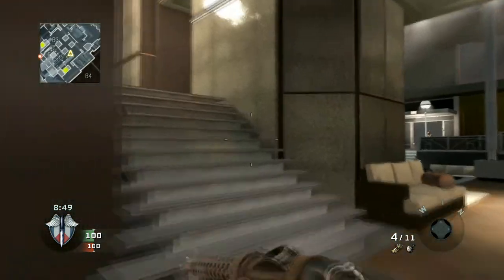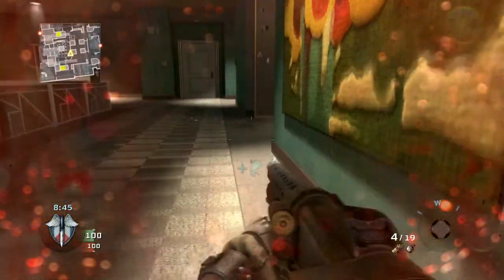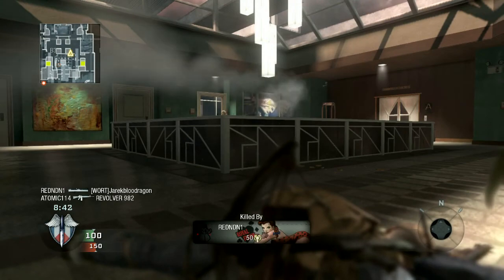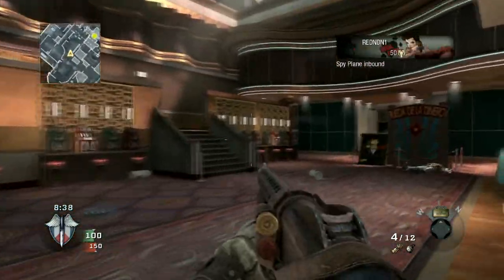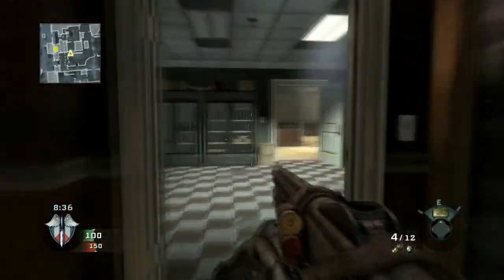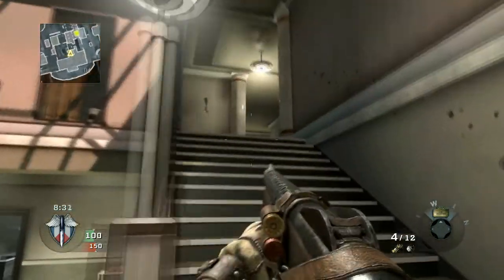The reason they probably did this is because the maps are so small, you'd be hearing so many people around you at any given moment. So that's probably why they made the footsteps a lot quieter. But in Black Ops 1 though, people are really loud. I think it's supposed to be the bullets rattling, but their footsteps are the loudest things you're going to hear, and you can hear them anywhere.